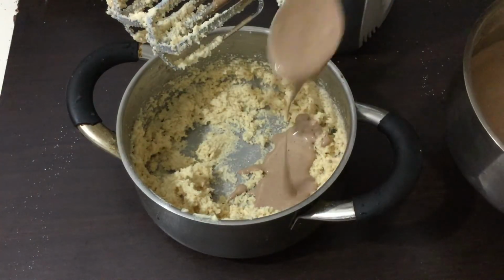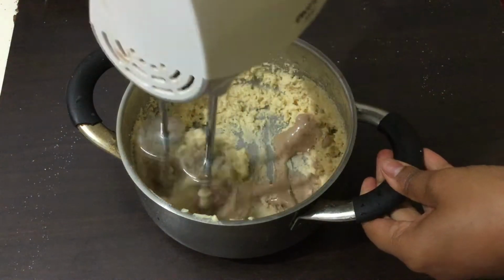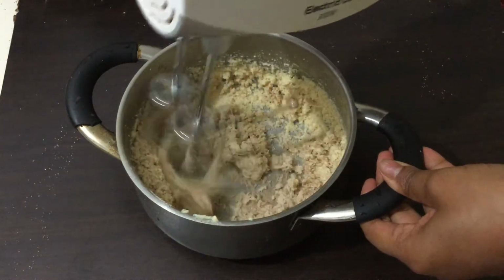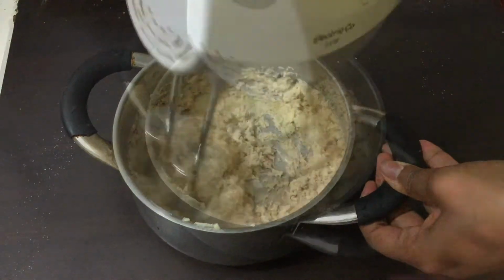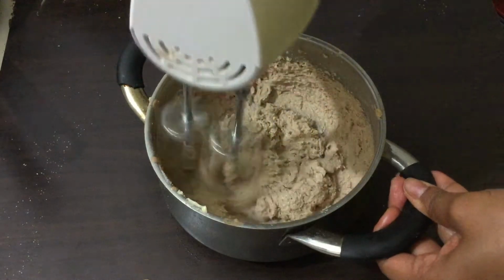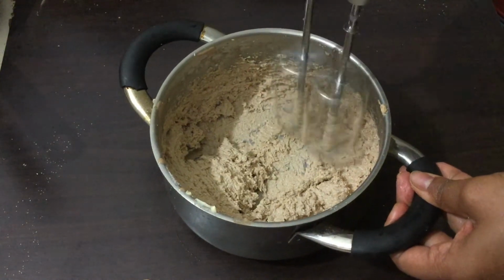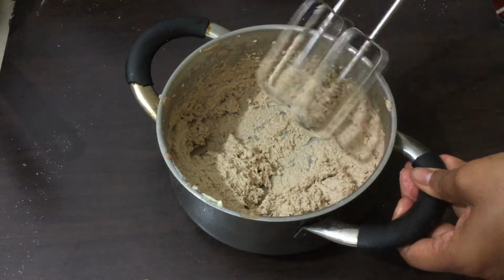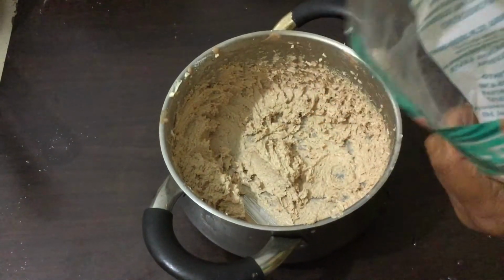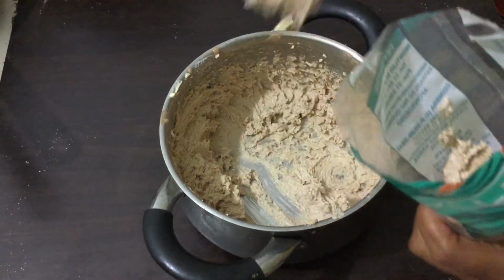Add remaining sugar and 1 teaspoon of our ganache we made earlier and again mix it well until it's creamy. If it's too dry then you can add 2 drops of milk also. Our butter icing is ready. I am saving some for decoration.